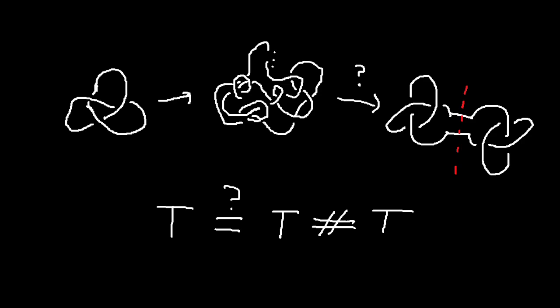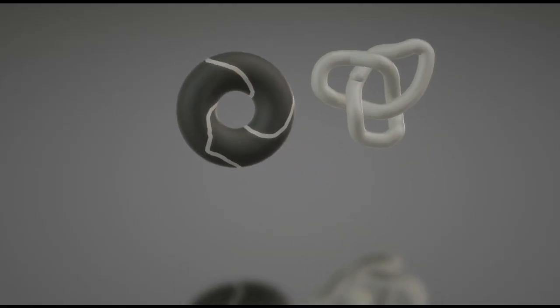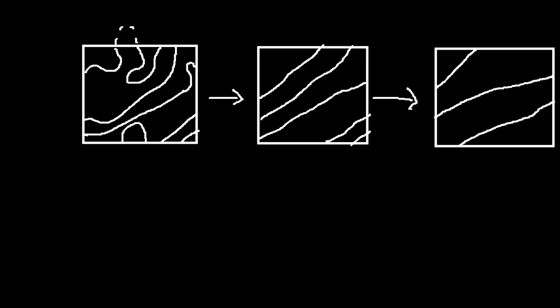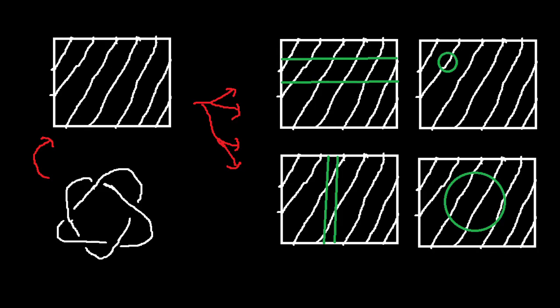We can see this by drawing the trefoil onto a torus. Then consider any knot on the surface of a torus. We can flatten out the torus to a rectangle, with opposite sides identified. We can then straighten out all the lines. This doesn't affect the knot. Then consider how a sphere could intersect with the torus, to factor it into a sum of two knots. This will be either a pair of horizontal lines or vertical lines on the rectangle, or a circle. Either the knot is split up into more than two components, or one of the components is a line segment, so an unknot. This implies that any knot drawn on a torus is prime, and therefore that the trefoil knot is prime.